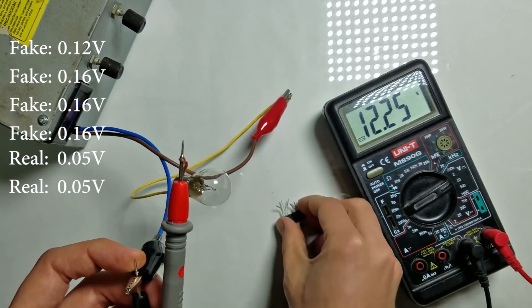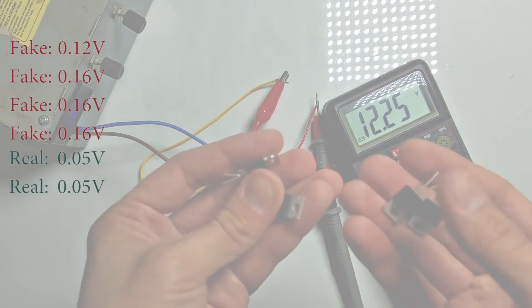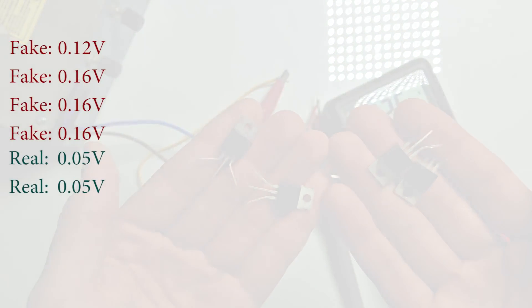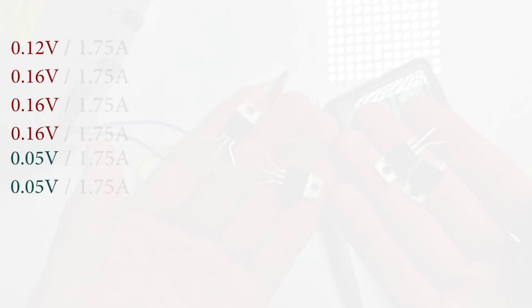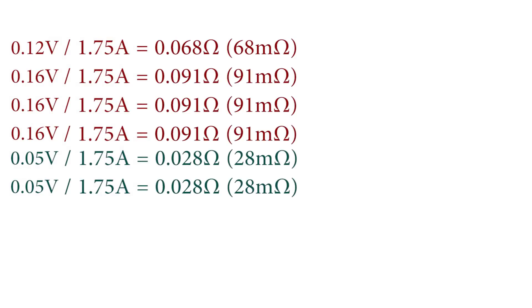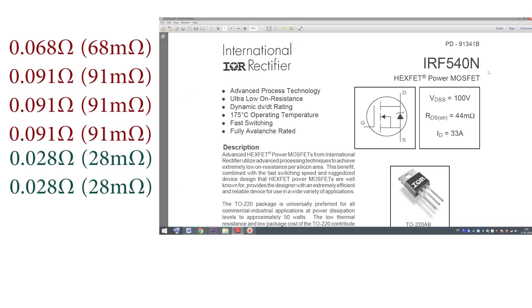Now let's use Ohm's law to calculate on resistance. In order to do so, we need to divide our measurements by current. In our case the current is 1.75A, we've measured it earlier. And here are the results.